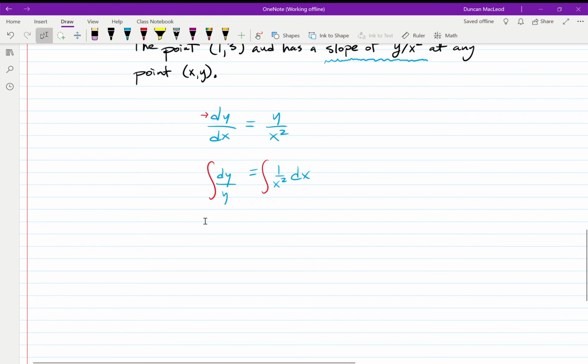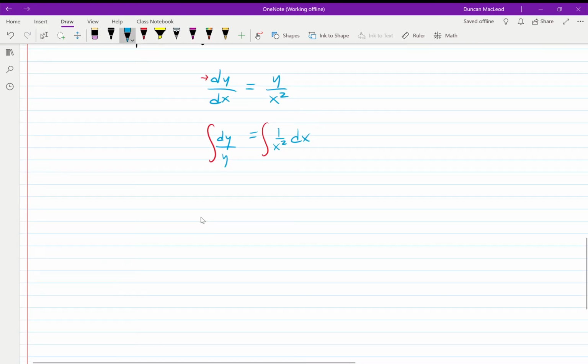And let me scroll down a little bit here. So I'm going to integrate to find the general solution. So I would have natural log of y, and then 1 over x squared, I wouldn't write it as 1 over x squared, I would treat it as x to the negative 2. So if I integrate that, I get x to the negative 1 divided by negative 1 plus c. And I'm going to go through and actually solve for y just to make it look nicer again. So this is log base e. So if I solve for the inside of the log, it would be e to this power.